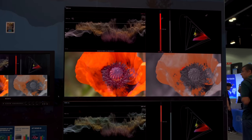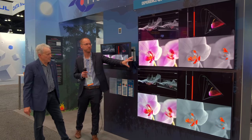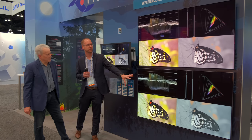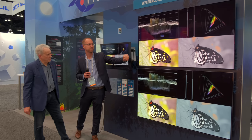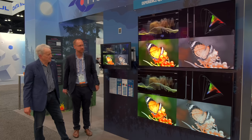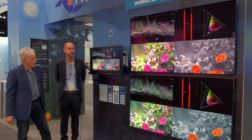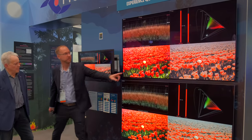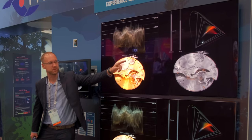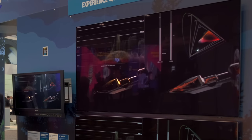We're looking at actually the real-time plot of all the pixels in the content. You can see that this content uses the full BT2020 color chromaticity gamut space, and these two TVs are not able to accurately reproduce that. And you'll be able to see colors on this TV that are not possible on the other two displays in this demo. Oh, that difference is striking. Yeah, these are limited to P3, and this is actually reproducing the creator's intent with that full chromaticity gamut, in addition to the peak luminance. Actually, you can see in the bar here, it's showing us the readout of the peak luminance of the brightest pixel in the scene. So you can see we're at 110% of P3, and in that last shot, several thousand nits of peak luminance at the same time.